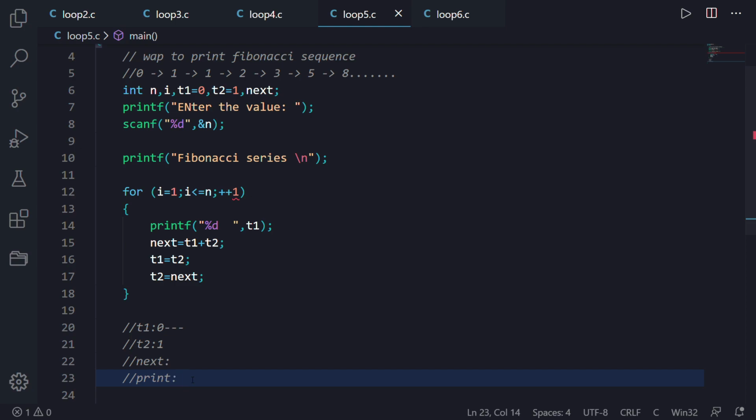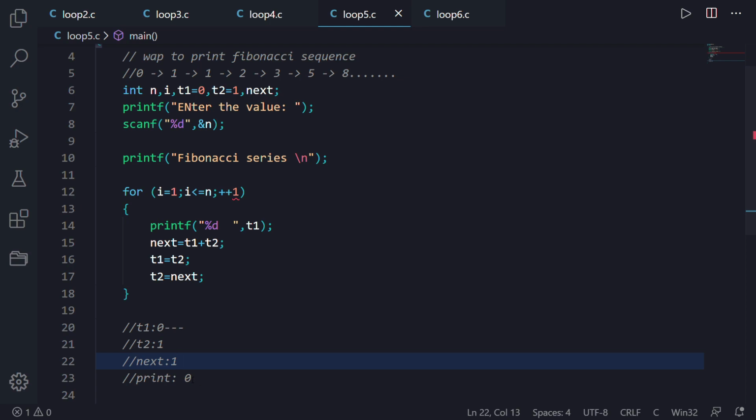Here we write what will be printed on the screen. We have printed 0, that is t1, and then we are giving a space. After t1 is printed, next is equal to t1 plus t2, so next becomes 1 here.